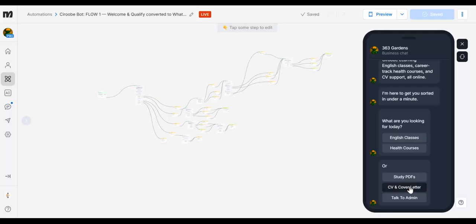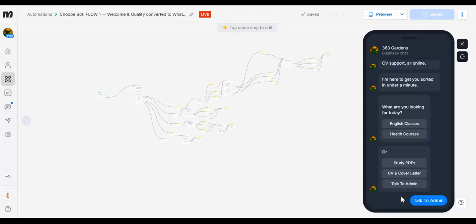We want to get them to conversion, but still we allow them to contact you directly if that is what they want. So when they click admin, they'll be sent to send a message that goes to your WhatsApp account or the TikTok DM, the main admin that we've set in the account. And remember, the system allows you to have several support agents, and you can give them qualifications according to different categories that you need.